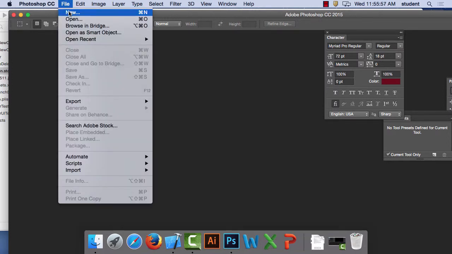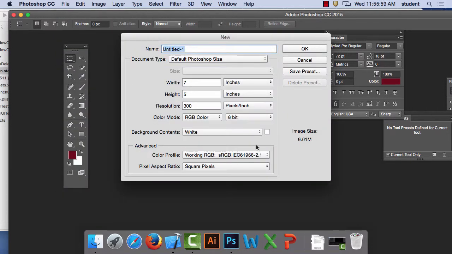So we go File, New, and I'm going to change it to pixels here, right? So again, File, New, get you this window, change the option to pixels, and type in 30 by 30, and I was assuming 72 dpi. I don't know, you might be able to use higher resolution. I'm going to do 30 by 30 at 72.